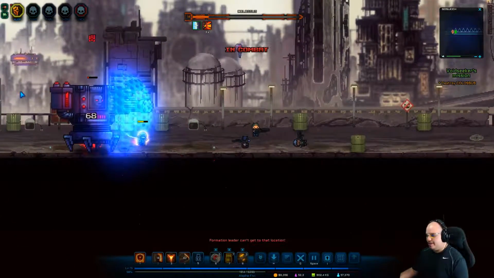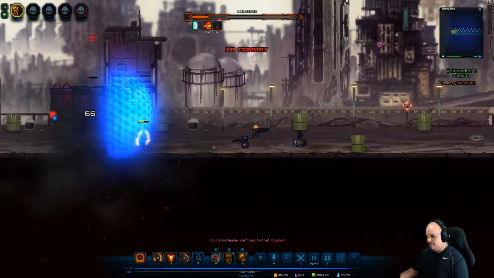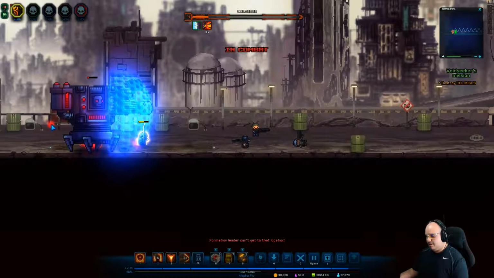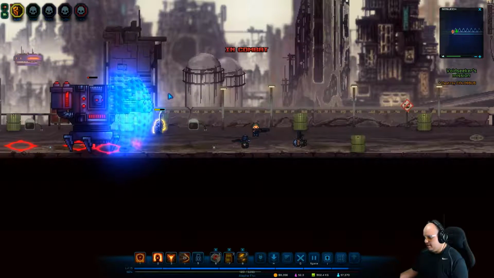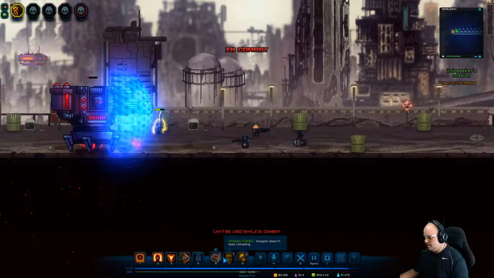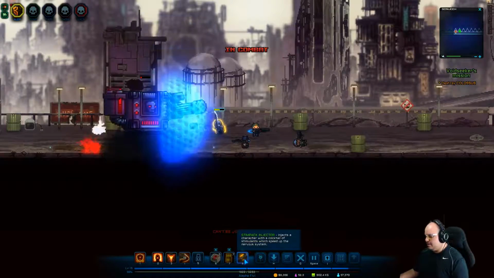Do I need to get... Can I get behind him is my next question. I don't think I can get behind him. That's the part that's making this a difficult thing. Alright, so we'll get right here, and I'll use a medikit. Oh, I can't use a medikit? That would make sense. Can I use a stim?